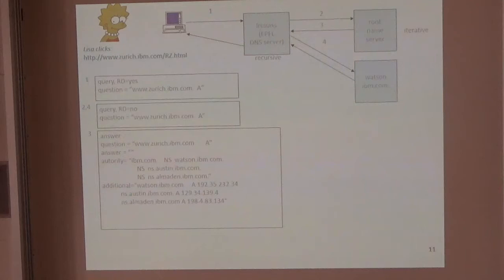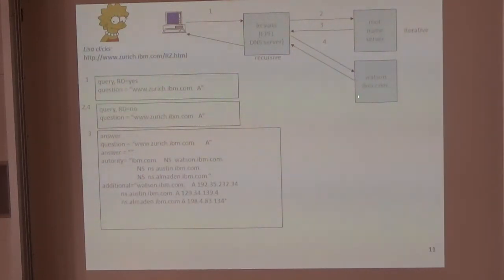Number 4 is the same query, which is sent again. So you see that, in fact, the same query is sent to different servers, but as those servers are further down on the tree of the name system, we get closer to an answer. If we had a very large company, it could answer by giving you the IP address of a DNS server of the Zurich domain inside IBM, and that could continue.